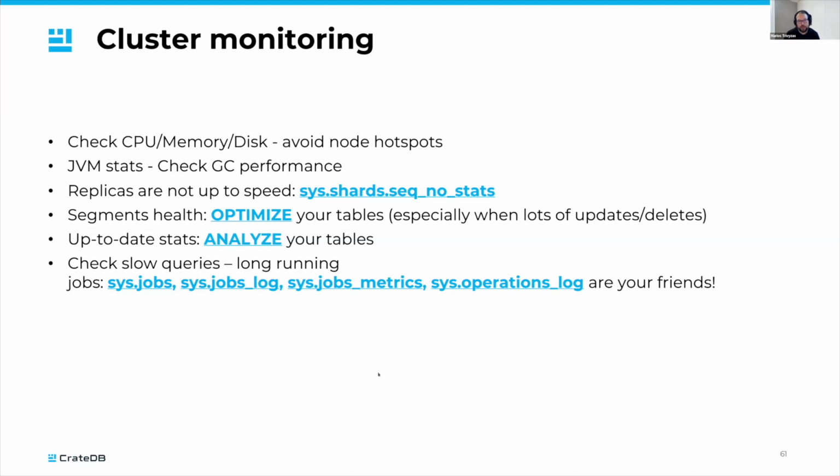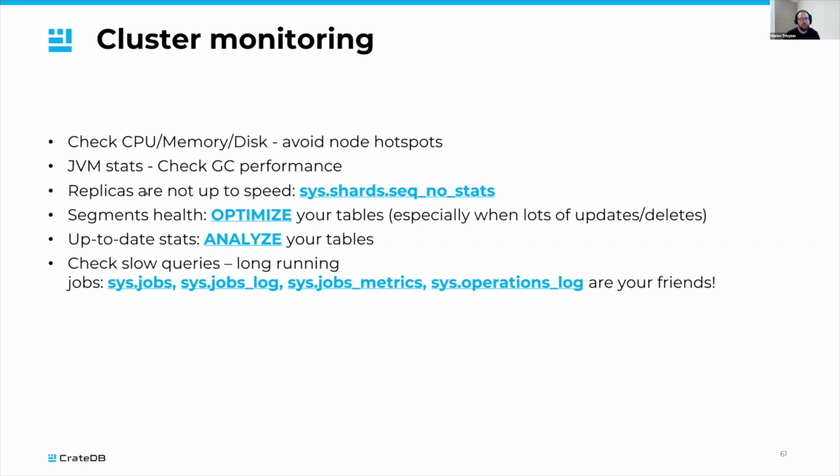because maybe there is a sharding problem or something else is going on, some issue with the disk or the memory in those nodes. Apart from the operating system level metrics, one must also check the JVM stats, especially the memory usage and the garbage collection performance. Frequent garbage collection can mean that the system doesn't have enough memory to cope with the load, and maybe we should consider increasing the memory, if possible, of course.